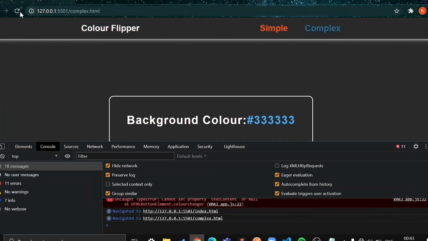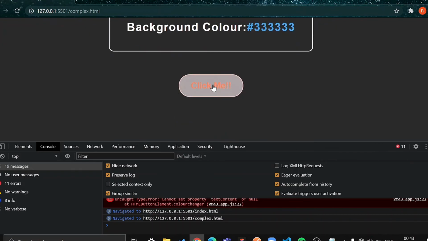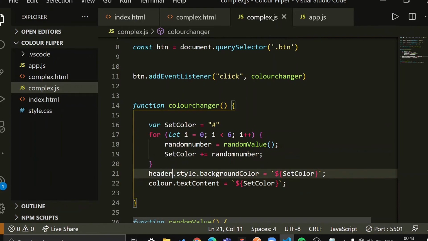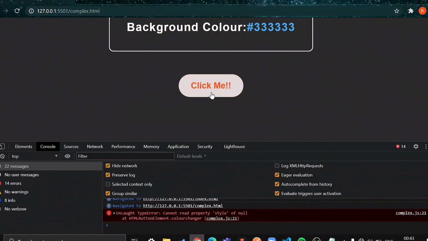This is our complex flipper. Now if I click, it is showing me some error here. Let me see.